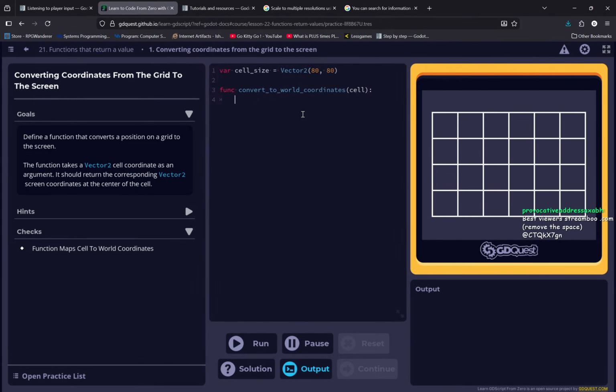Convert world coordinates to cell. And I'm assuming we're starting at 0, 0 with world coordinates, which would actually just mean we can take cell, which is the world coordinate that's being given, times cell size, plus vector 2 40 40, and then we can return all of this.